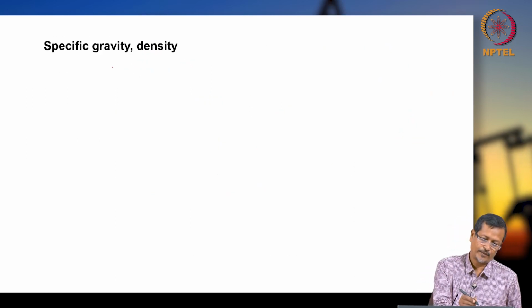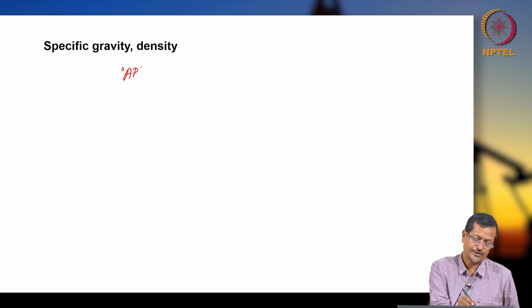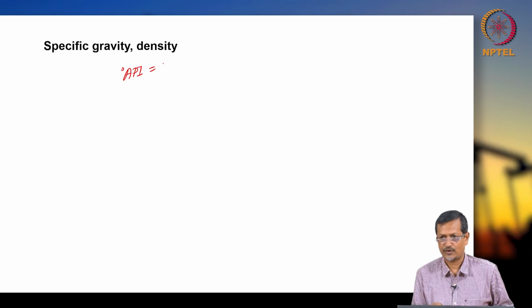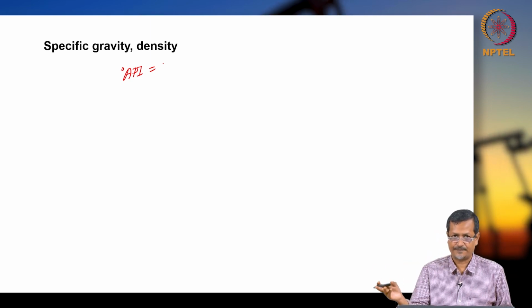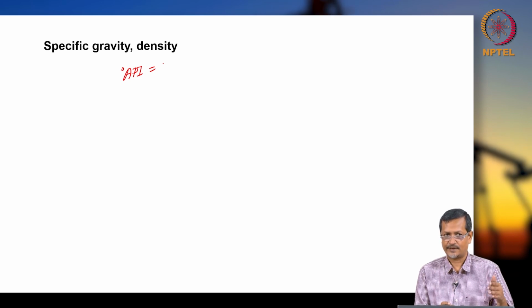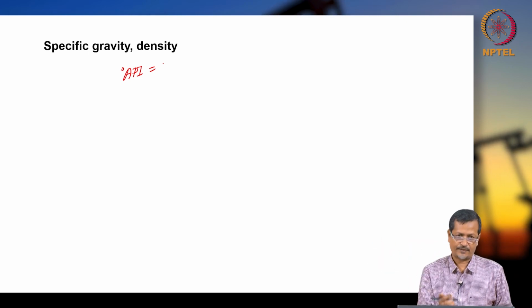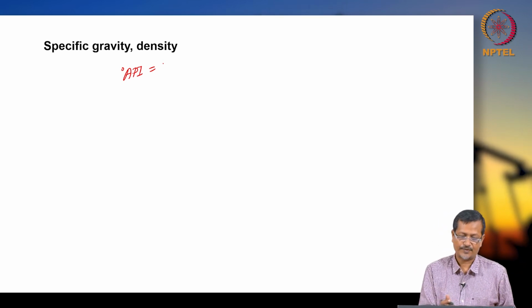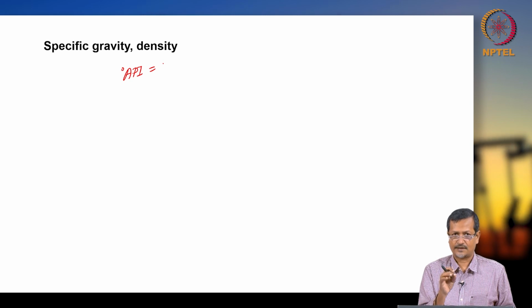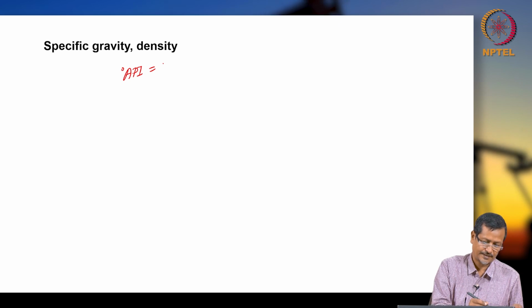So, we have already discussed specific gravity. API is based on specific gravity; you should remember the formula, because whenever we specify oil and gas, especially oil, we will say specific gravity in degree API. A very low degree means heavy crude oil, and a higher degree, like 40, means lighter hydrocarbons. Around 10 or below 10 means heavier hydrocarbons, heavy crude. Crude oil of 10 degree API is equivalent to water in gravity.